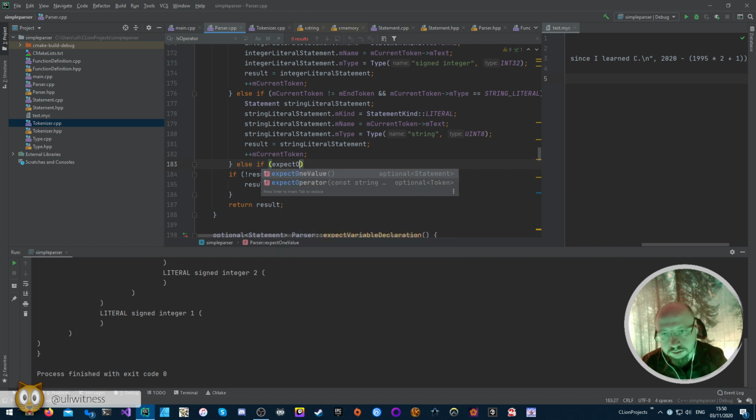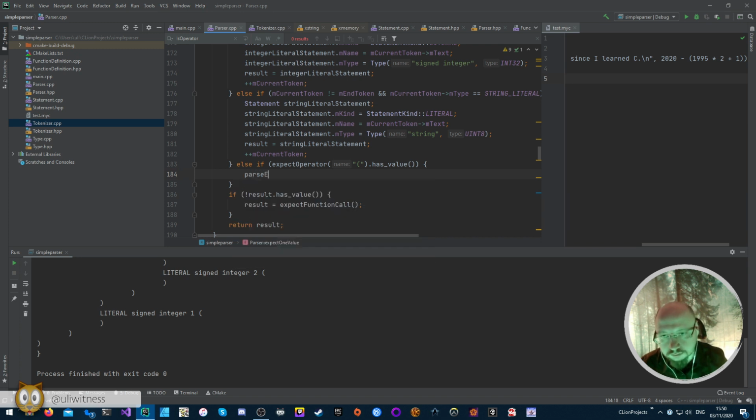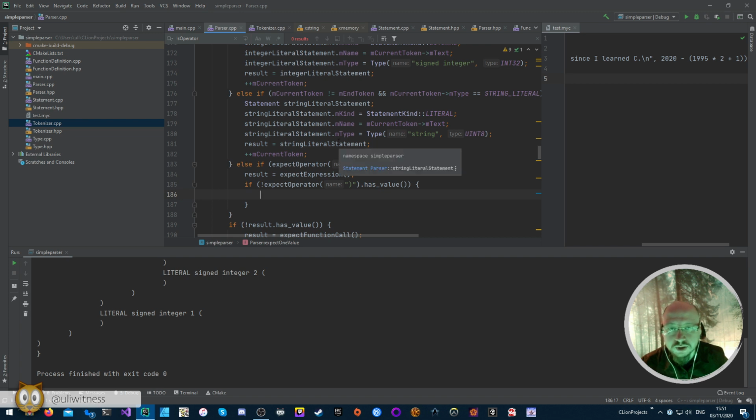Expect operator opening parenthesis has value, then result equals expect expression, expect operator closing parenthesis, or rather, if not has value, then raise an error.